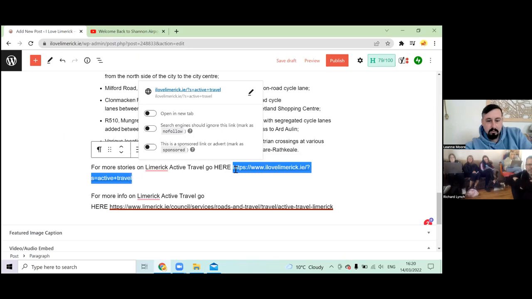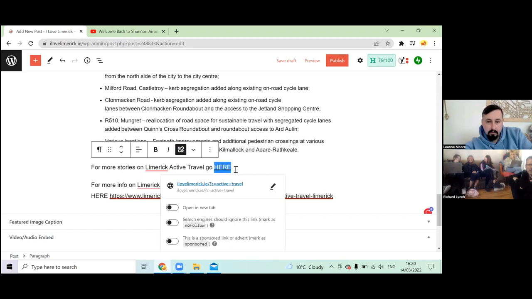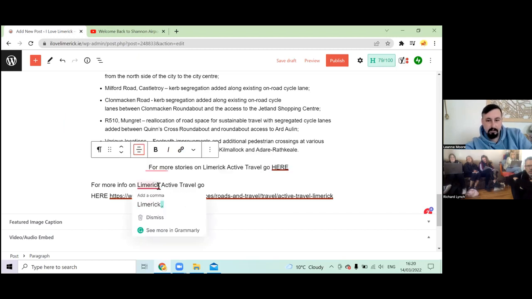Just highlight the "here" button and paste our link in there and open in a new tab. How did you paste the link in there again? You highlight the "here", highlight whatever you want as a hyperlink, and you can just paste it in there. Okay. And then we're going to center that by, when this toolbar opens up, we're going to click this and align text center.